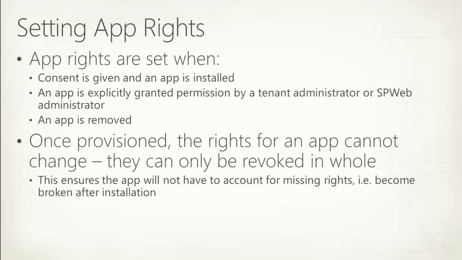So you can't run into a scenario where, let's say I've installed an application and it's accessing lists in my site, and then I realize, well, there's one list I really didn't want it to have access to, so I'm going to try to change the permissions. That's not supported. The reason why we do this is so that applications don't break after installation, right? So we want to make sure that there's a great user experience, and if we decide that there's a particular application we no longer trust because of one of the permissions we granted, we want to go ahead and remove that application and revoke all the rights.